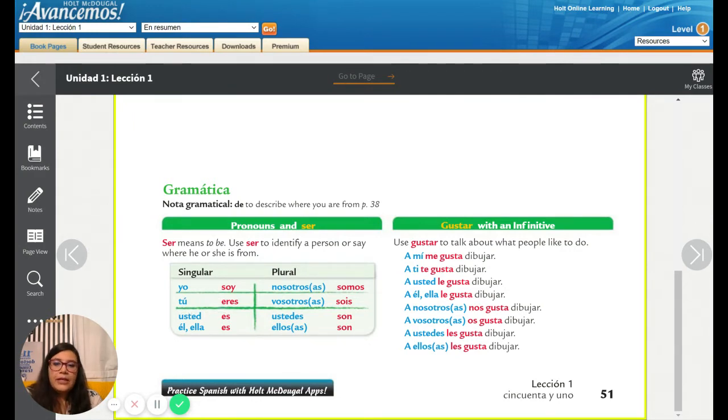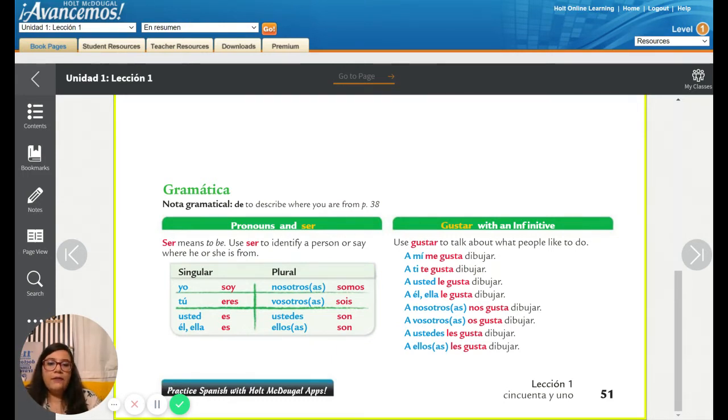Hopefully you guys remember that. Second box, tú eres, is you are. But if you remember, this form of you is going to be for the informal, so like with friends. Third box, you have a group there. You have usted, you have él, and you have ella, and all of them use the word es. So that box is he is or she is, or it could be you is. I know that sounds weird, but that's like the formal way. So you use usted es if you're talking to like adults. So it still means the word you, even though it's in a different box.